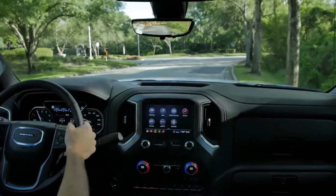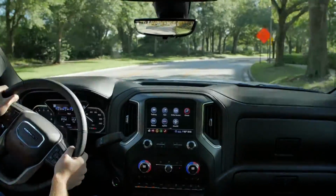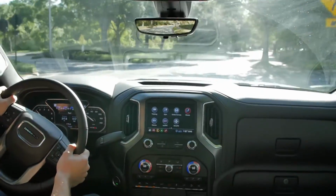GM, I mean, it's General Motors after all. They should be good at doing motors, and they absolutely are. Your fuel economy is not even that bad either. You're gonna get about 15 mpg in the city, 20 mpg on the highway, and 17 combined. That's with a 4x4 truck, which again, you can only get with the 6.2, or you can only get the 6.2 with 4x4 is what I mean.